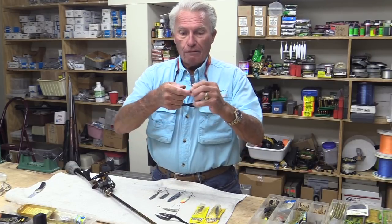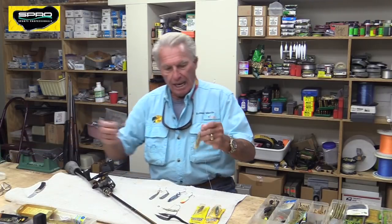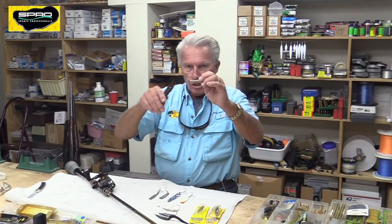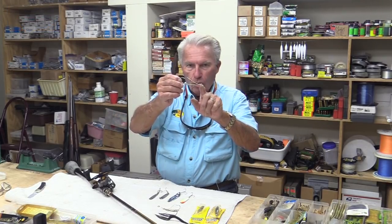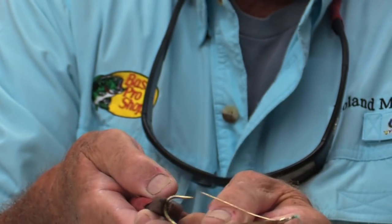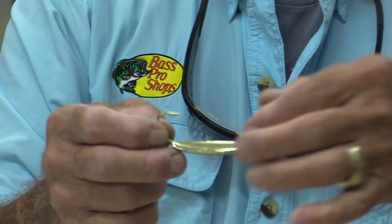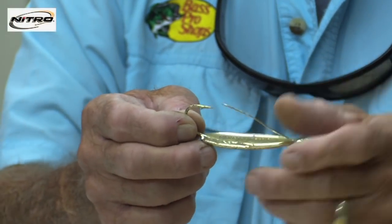Let's doctor it up and get some new school going. The spoon is a weedless lure — it comes through hydrilla, bulrushes, and logs; it's about the most weedless lure there ever was. One problem is how do you hook the fish if it's so weedless? Let's address the hook. If you notice, the hook point comes down towards the eye. Let's spread that out just a little bit — raise it up some. Now the weed guard sits at an angle, about a quarter of an inch over the hook point.